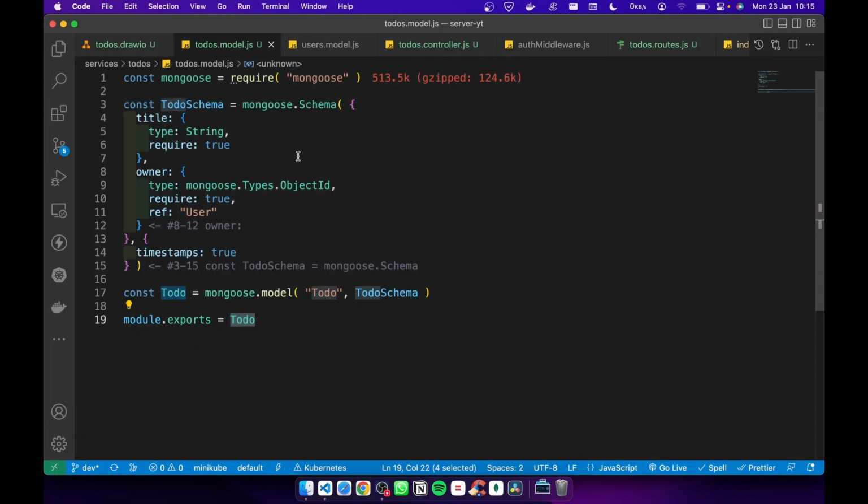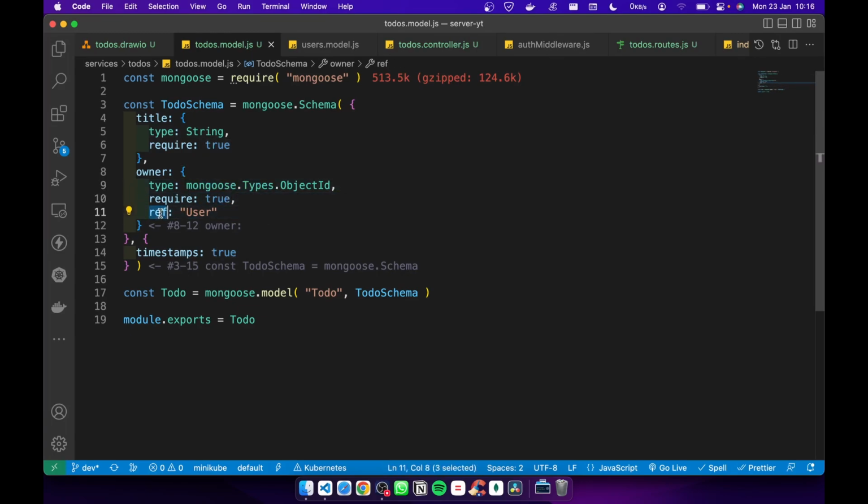Here in the model you can see I have added two properties and these timestamps. The title is string and required, so it's normal, you have already seen this one before. This is the important part. The owner, the type is object ID. That object ID is coming from mongoose.types because JavaScript doesn't know MongoDB object ID. It's a library separate from JavaScript. That's why we are importing it from here, and it is required too.